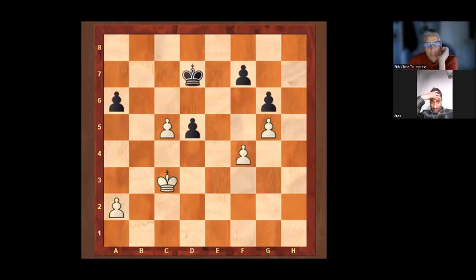Okay. It is white to play after king c6. How does white win? That is the question. King c6, white to play and win.